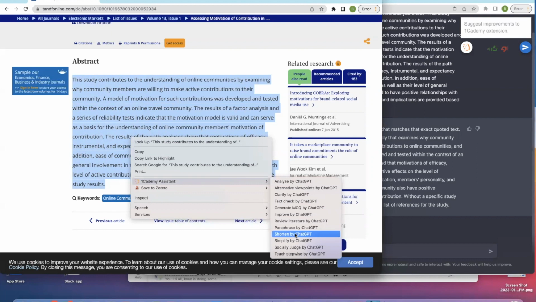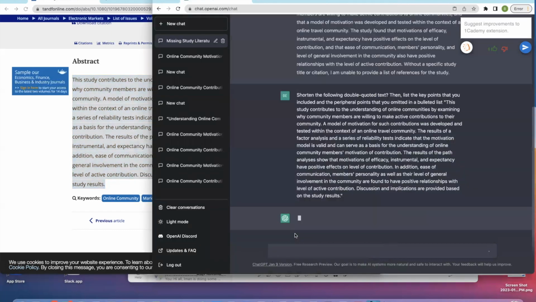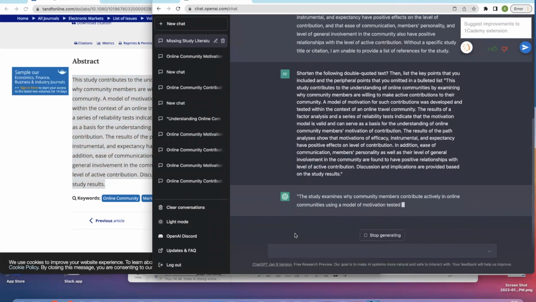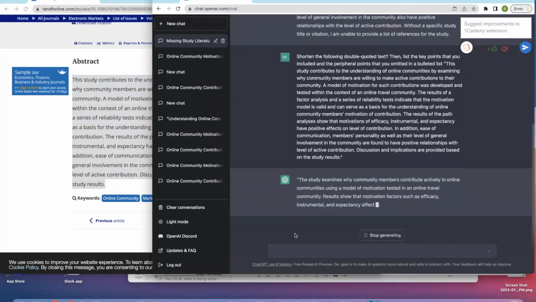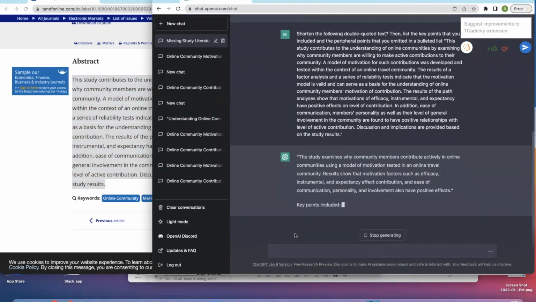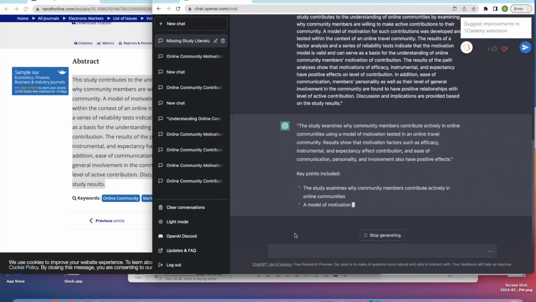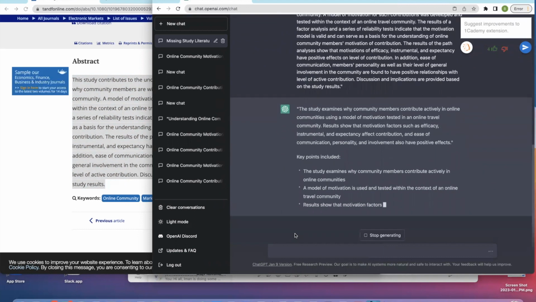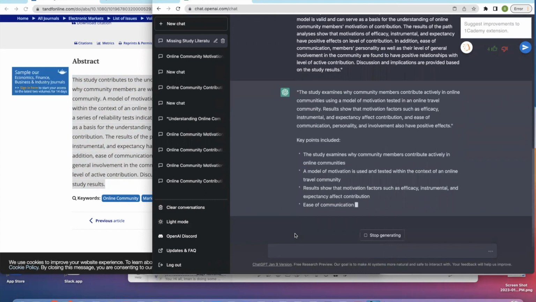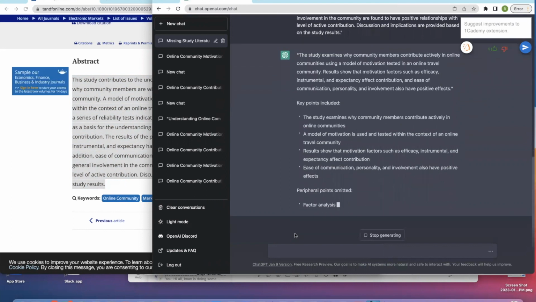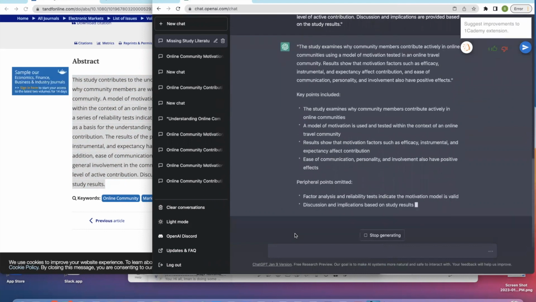Shorten is an interesting tool. What this does is it'll take what was written and write it in a more concise form, but in this case, it'll try to find some main points that it keeps, but it'll also try to identify peripheral points that get omitted to help save space. And it gives you a full list of what it's added and what it's left out.